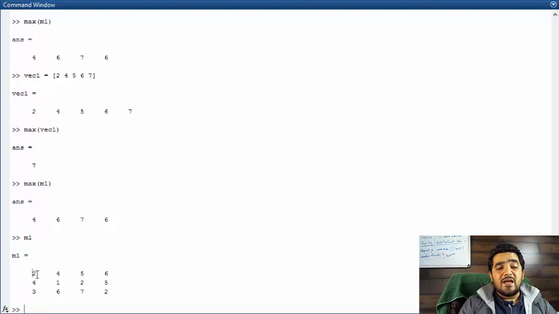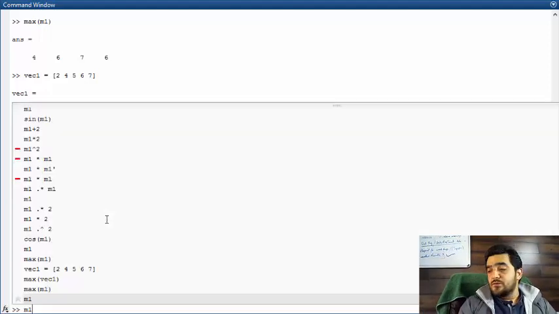It applies on individual vectors, and each of the vectors in this case is taken to be a column vector. So max of this column vector is 4, and max of this column vector is 6. Max of this column vector here is 7, and similarly max of this column vector here is 6. So when we apply vector functions on matrices, they apply column wise. We can simply infer that.